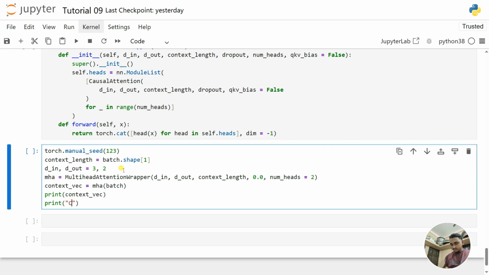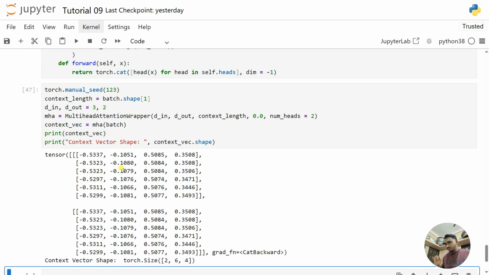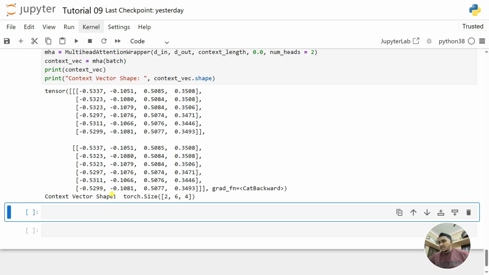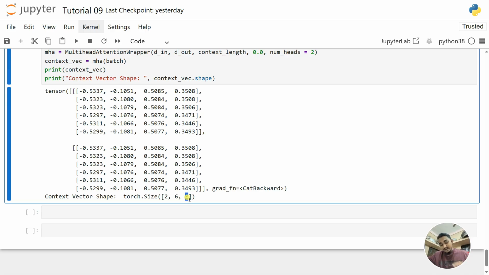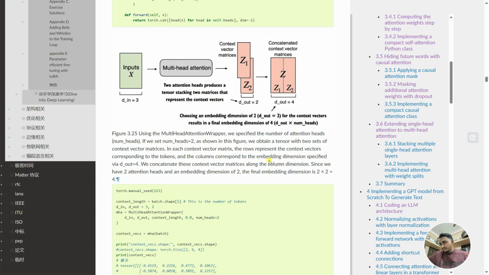Okay, context_vecs.shape. Boom. Then you can see that the shape is 2, the batch size, 6, the number of tokens, and 4 is nothing but our d_out.